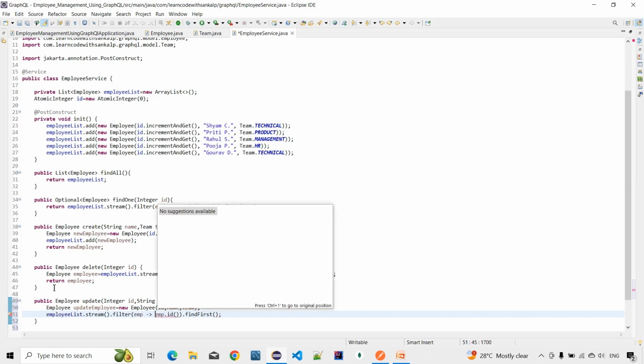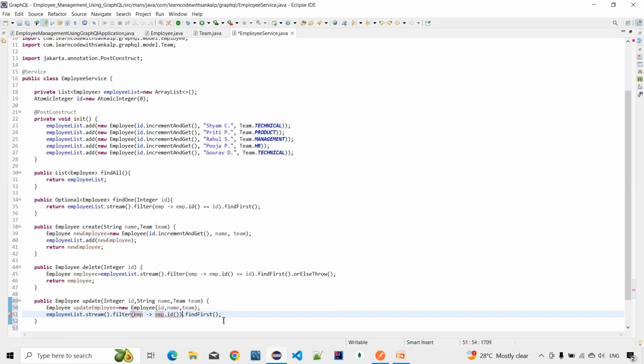That will return an Optional, so it will be written with the Optional keyword. Then here we can create Optional<Employee>.